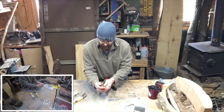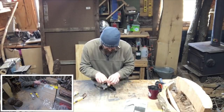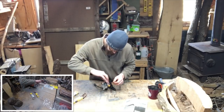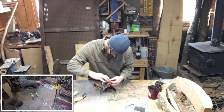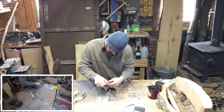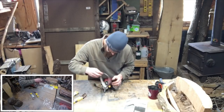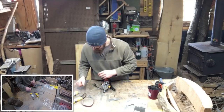So it looks like the end of it pops in just a little bit. The belt comes off. Now looking at it, it does kind of seem like a pain in the butt to fart around with, because this belt does not want to come out. It's like wedged down in. There we go. All right.